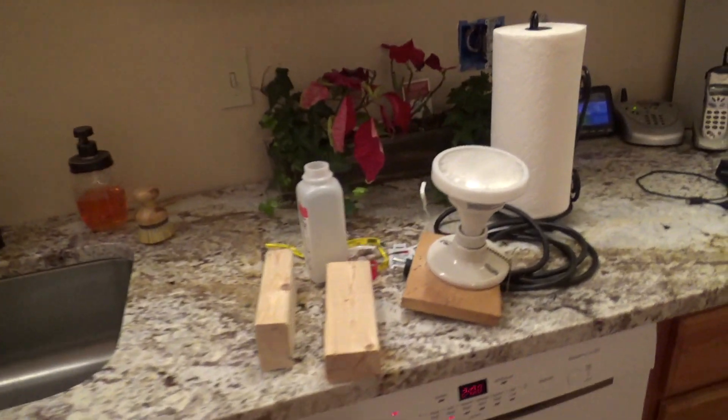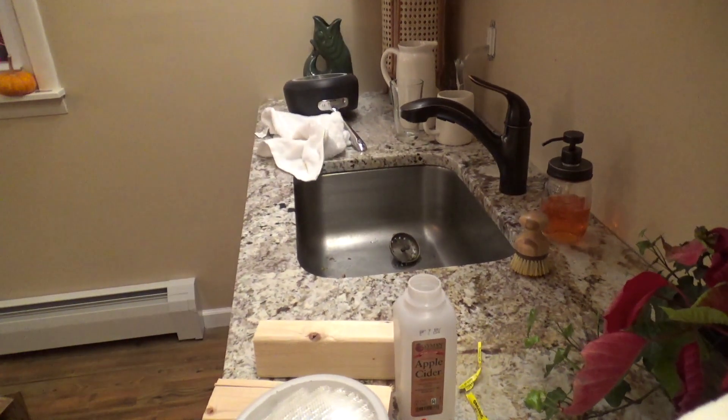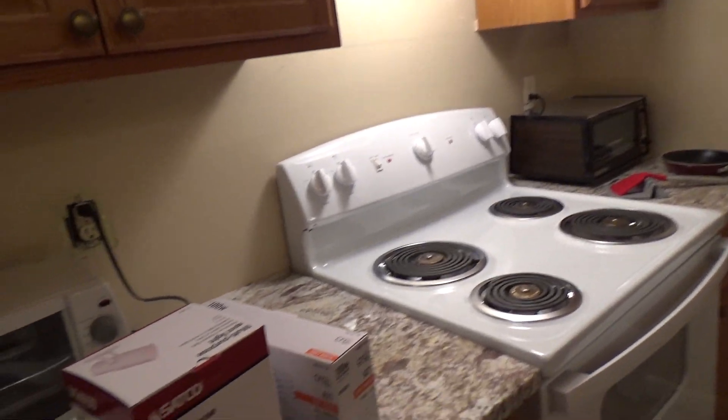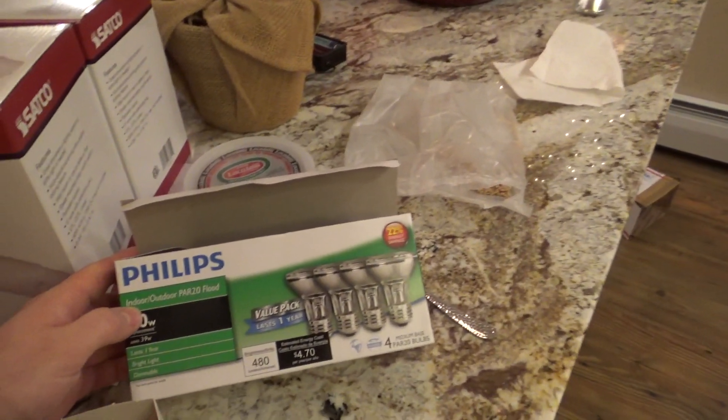These really reflect off the ceiling nicely and light up the counter very well. Look at the difference between it being on and off — it's really dark with it off, but it illuminates really nicely. These are a little more soft over here; the illumination isn't quite as good. But you have a task light for that, so you don't really need it to be as harsh over here. I could always swap out these with the floods. Only problem is these bulbs are getting very expensive.